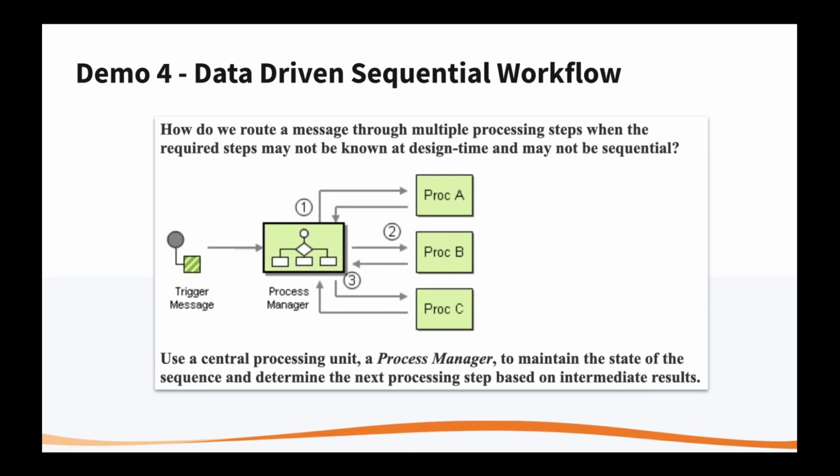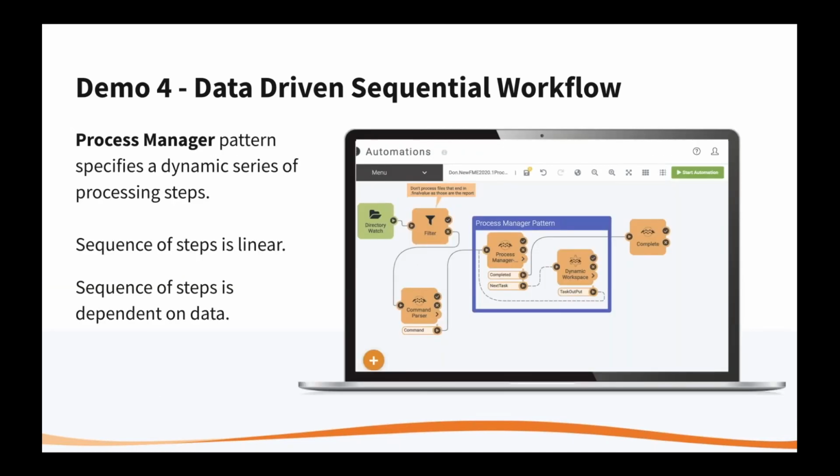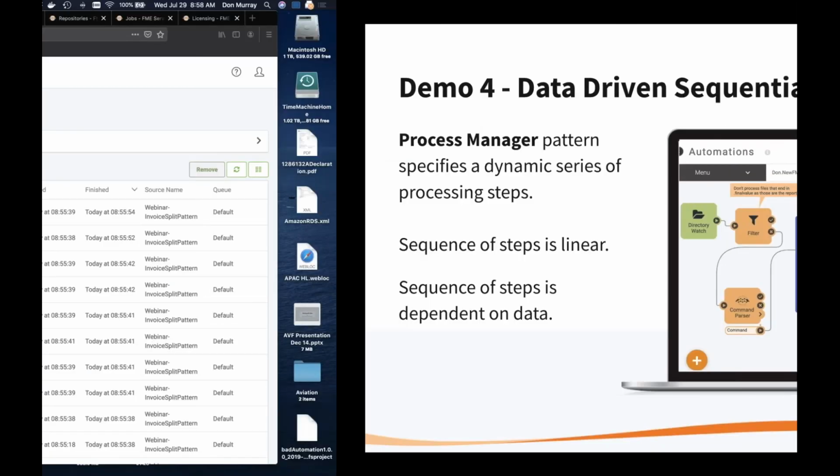The idea here is you have a composite message, or you have different processing steps. They must be done in sequence, but the process that's done depends on either the data, or the output of a previous step, or as specified by the input message. The key here is they have to be run sequentially. They can't be run in parallel. So this is what this one looks like. Again, very, very simple.